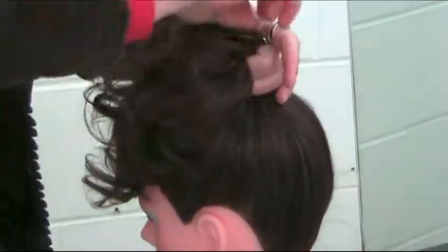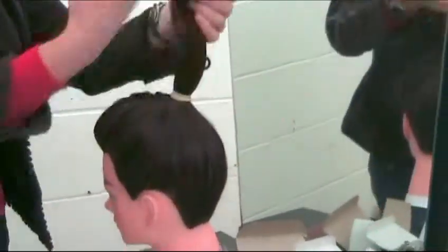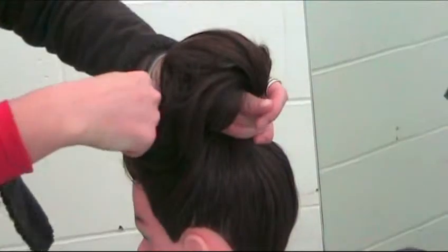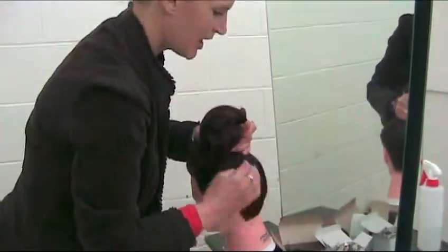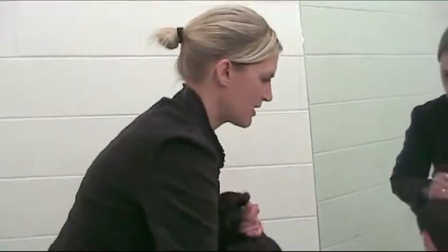Okay, so I've got my ponytail up on top of the head. This was just to help you so that you didn't have to hang on to this hair the whole time. When you get good at it, you can just hold this the whole time. Now this is the part where we're going to do a circle of pins all around the head, but they have to crisscross. So we're going to get the camera to come in nice and close to see these crisscrosses. This is key to keeping this tight.